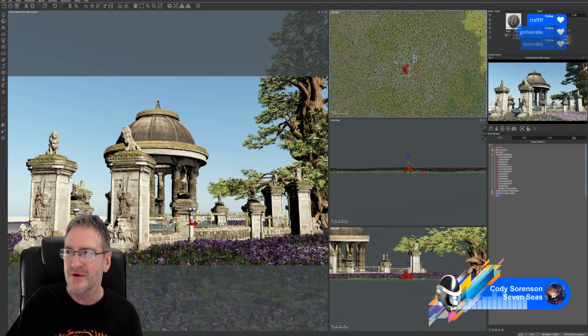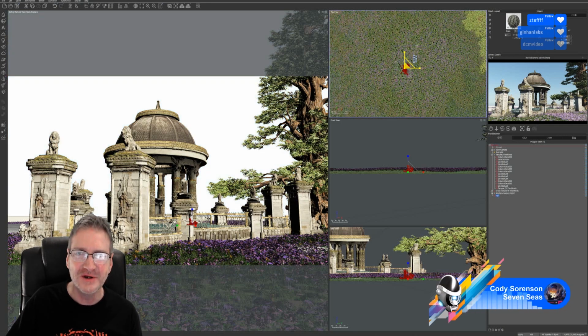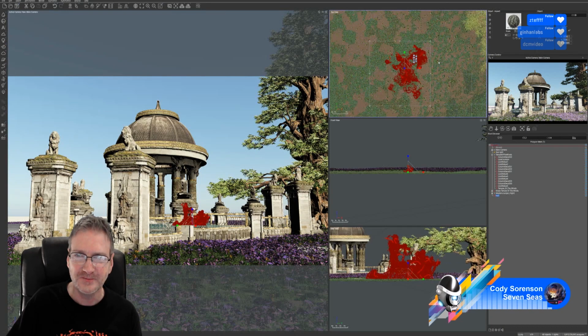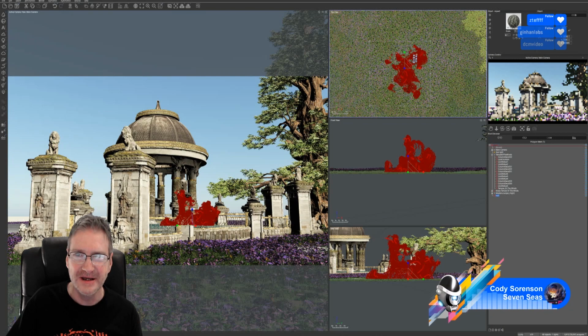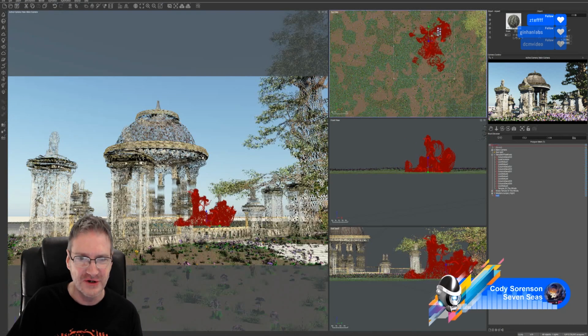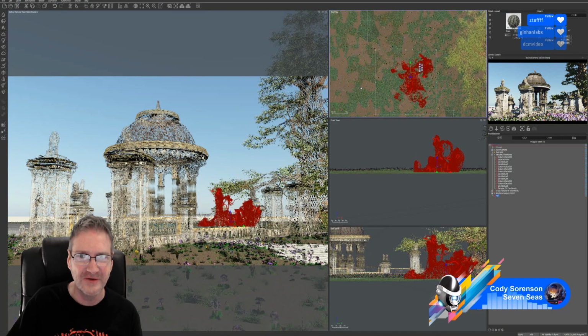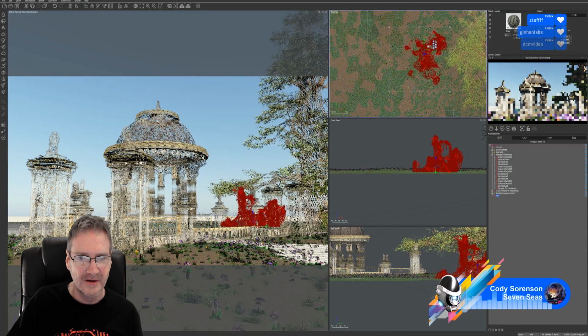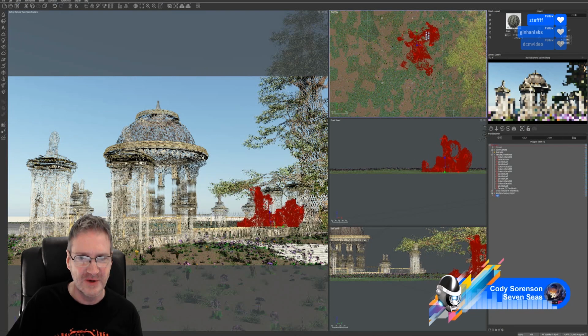Alona Wolf says, made a little progress on a mech model. Cool, mech model. Hung out on Twitch. Good weekend all together. Well, that's good to hear. And it's always good when you make progress on a model. It's very cool. I like to hear you guys and girls are modeling. Because you guys know that's why I'm on Twitch. I want you guys to do stuff, and I love checking out the work that you guys make as well. I am not just here to do my own thing.